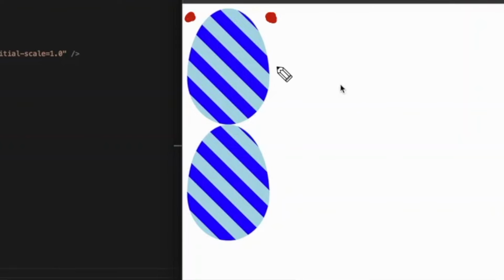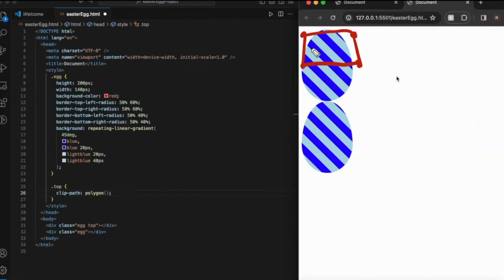Now, the third coordinate that we'll want will be 100% for x, so we're going to stay on that side, but then y will be 50%, which will drop us to the middle of the egg. Then we'll move back to the front by using 0% for x and maintaining 50% for y. That'll give us a shape somewhat similar to this. Now let's go ahead and write it in code.